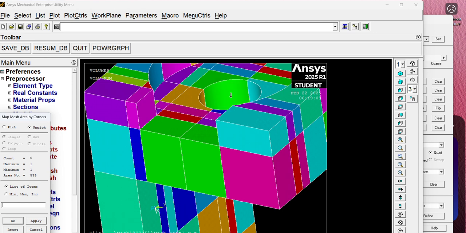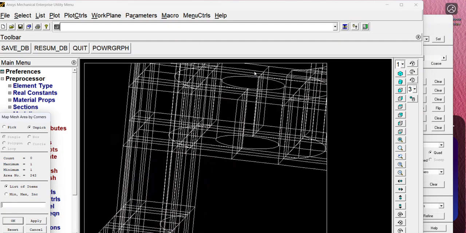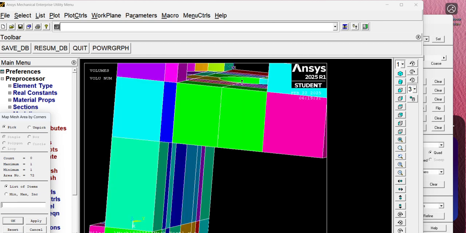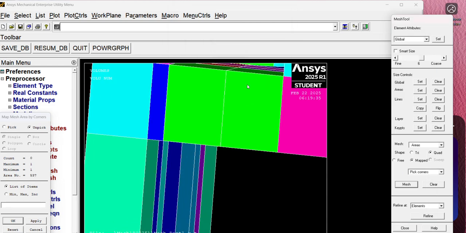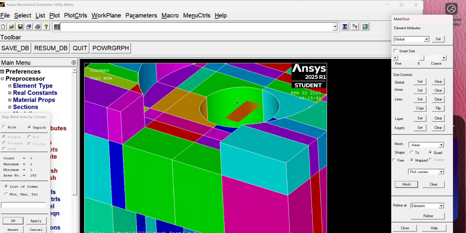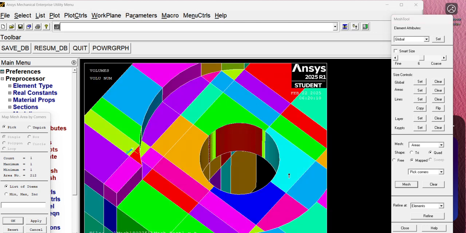You can right click to change to the deselection mode. This is the most difficult part. Okay, I will pause the video, I will select it and will come back. Okay, selected.